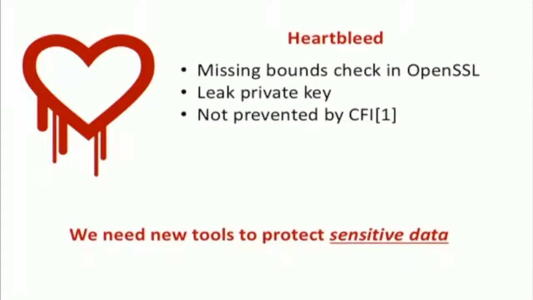So first, our motivation. I'm interested in what we call language-based security, which is looking at why the C and C++ programming languages are insecure and why they lead to security problems. In particular, I'm just going to call out one recently found vulnerability. If you follow the security blogs, you see that new vulnerabilities are being found all the time. But we'll just talk about this one a little bit. It's called Heartbleed. And the root cause is a missing bounds check. It's in the library called OpenSSL, which is a crypto library implemented in C.